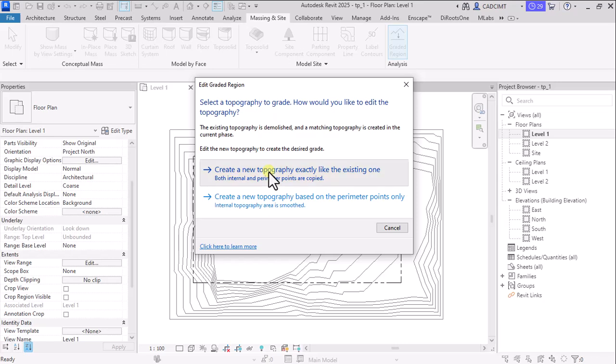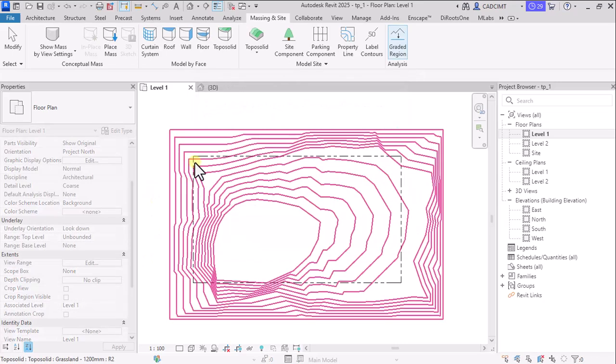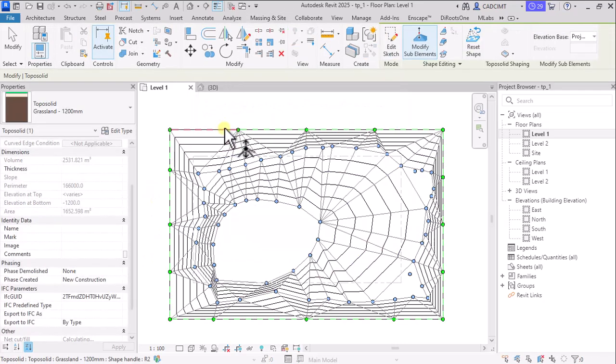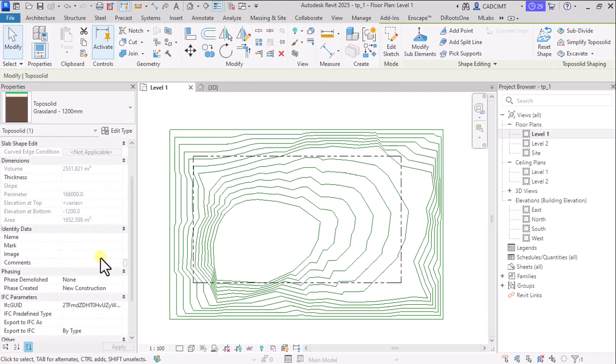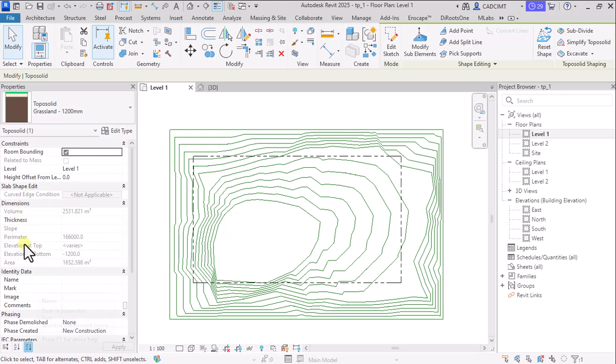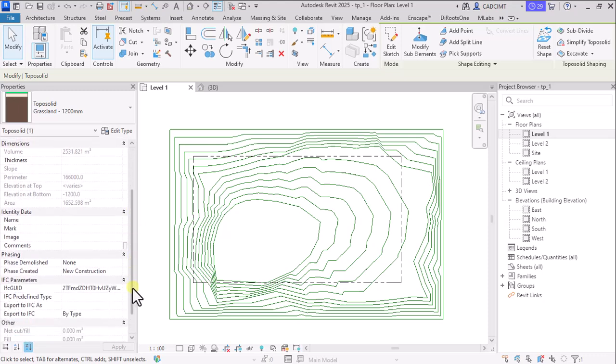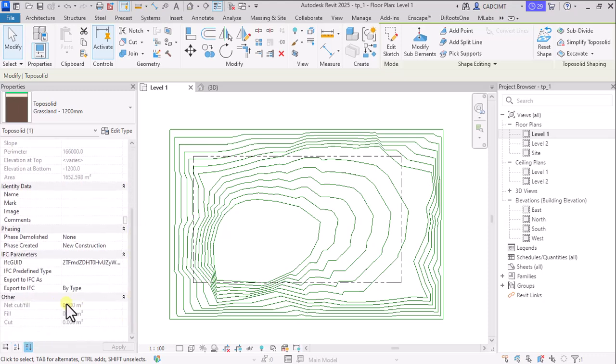Now you have this particular graded region, and if you select it you can see the data, so let's look into the cut and fill. Currently we have not changed anything, so it is 0.00 cubic meters.